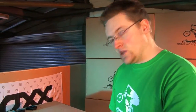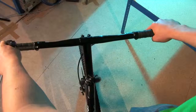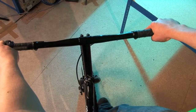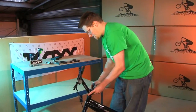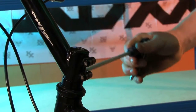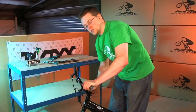So the next thing we're going to do is align the stem and the front wheel. If you close one of your eyes and look on a line down the bike, you can see if the front wheel is aligned with the stem. If not, we generally hold the handlebars and tap the front wheel with our foot just to get it squared up. On the outer stem we need a 6mm Allen key for the two bolts on the side. Tighten these up nice and evenly, go backwards and forwards from one bolt to the other so you get a nice even clamping. Again, they don't need to be super tight, so if you do crash it can spin round.